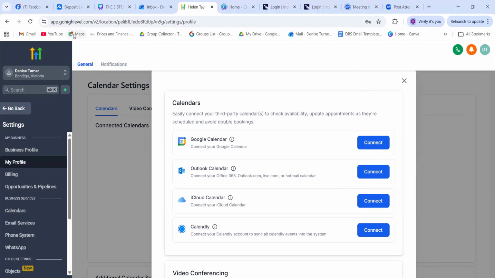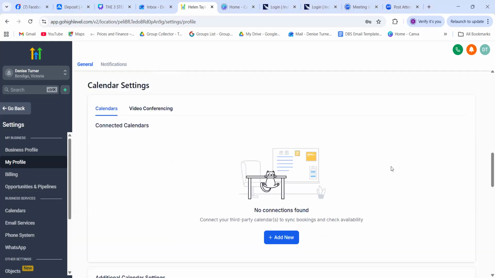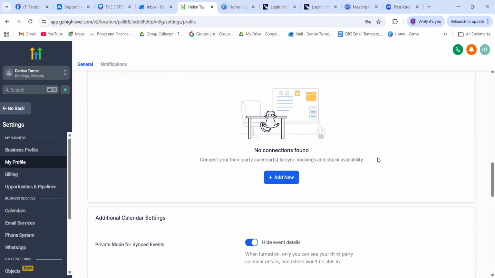So I'd need to just check with my DBS calendar to make sure that I don't double book times. That's fine, I can do that. You can either connect it externally. I tend to just work off the calendar that's in here, and then there are manual checks as well. With the calendar here, you can set the time frames that you're available, and you can also block out and adjust as needed.